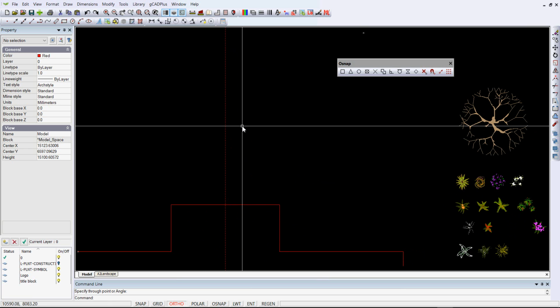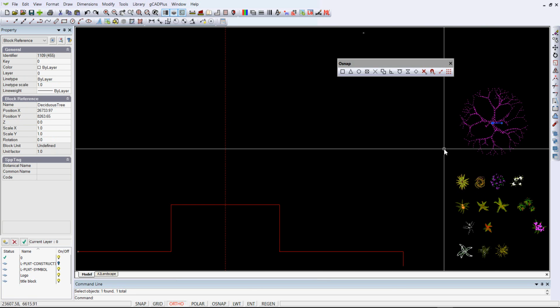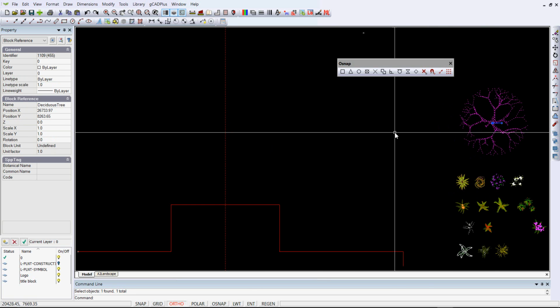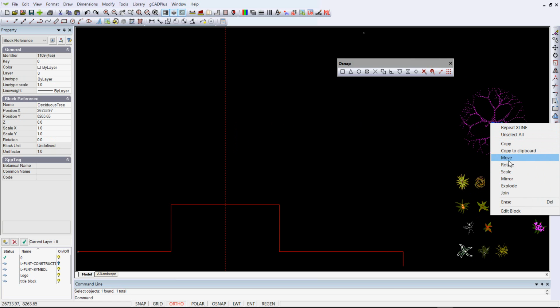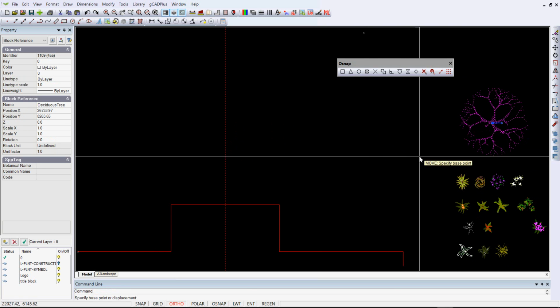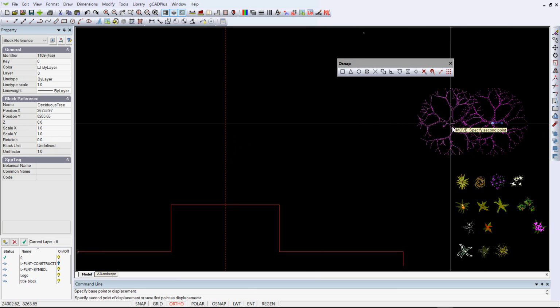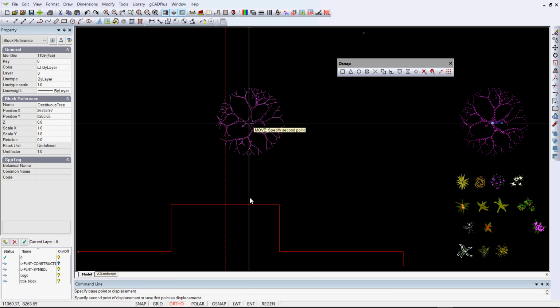Let's imagine you want to put a feature tree in this site. And to put the feature tree, we just select the tree, and then we are asked for, not asked for yet, are we? We need to right click and pick Move, or we could pick that from the modify drop down menu. We're being asked for a base point, so I click on it, and because ortho's on, I'm going to move across in the horizontal direction.